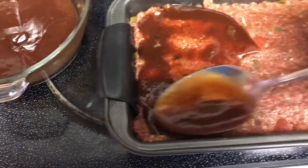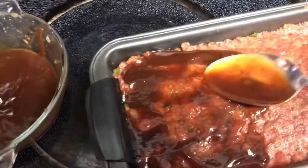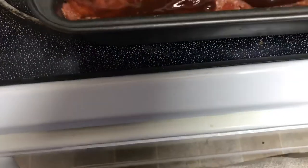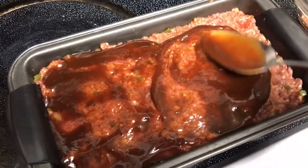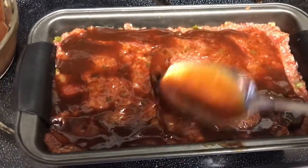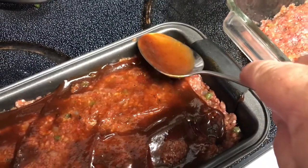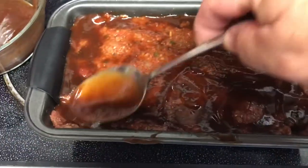Now, if you don't have a meatloaf pan, you can just use a tinfoil pan, like you buy from the grocery store, and form it up into a meatloaf-looking loaf, and it'll cook the same. But the meatloaf pan itself, like I have here, makes it so much easier, and so much better when it's over, like getting it out and cutting it, especially when you start doing those meatloaf sandwiches. Also, one of the things I've learned through the years is not to pile your meatloaf up to the top of the pan. Give yourself about an inch, and that'll help it cook better.